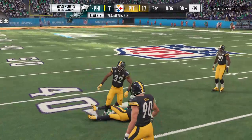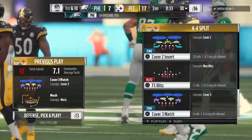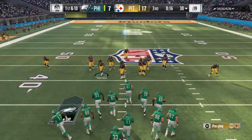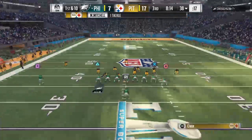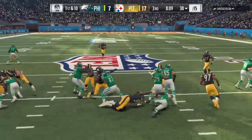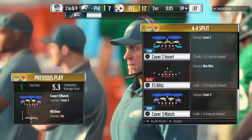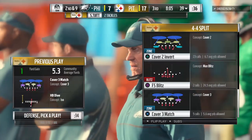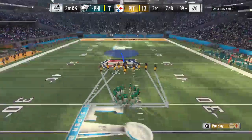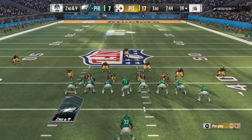Jeffrey with a catch left side. 17 yards is the pickup there for number 17. So the offense has it 1st and 10. Wentz going to give this one to Blount, and he's going to be stopped up quickly here. Just a yard up to the 39. This is what happens sometimes when you abandon the running game. It's hard to get back to it because once guys get out of that mentality of firing out and hitting people, hard to get them started again occasionally.